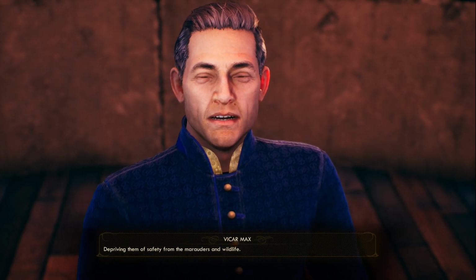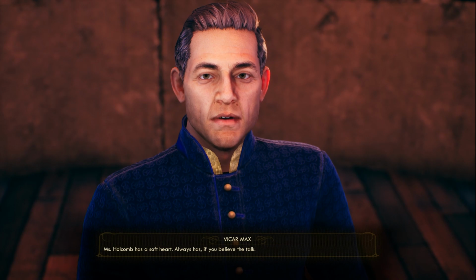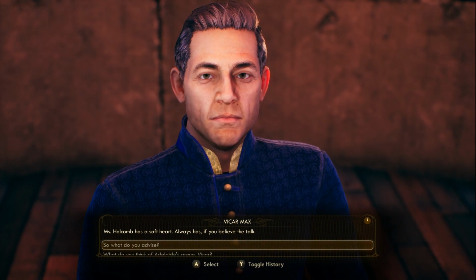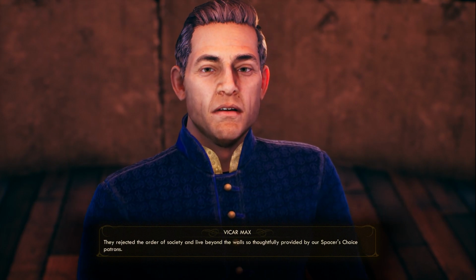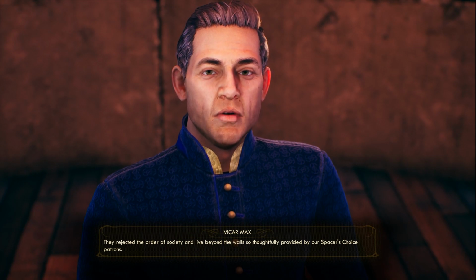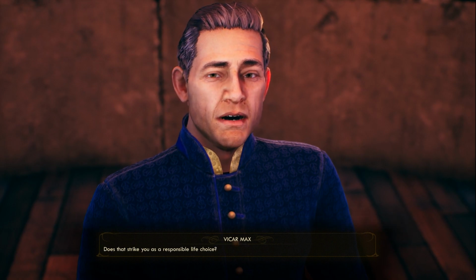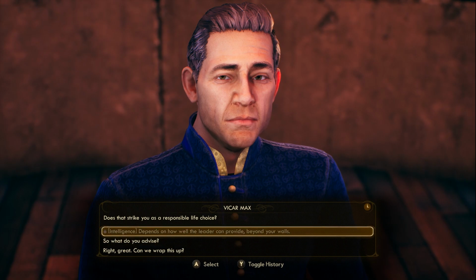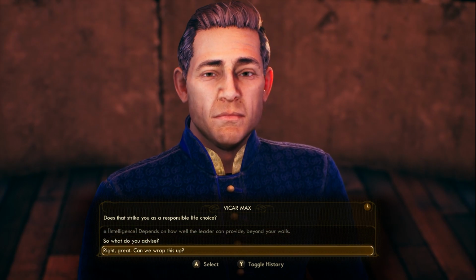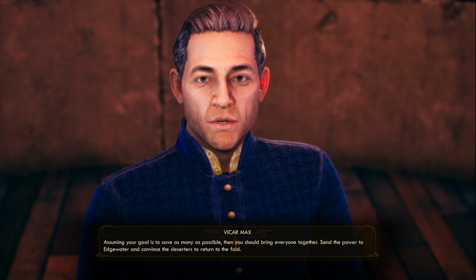Okay. Depriving them of safety from the marauders and wildlife. I can see why that troubles you. Miss Holcomb has a soft heart. Always has, if you believe the talk. So what do you advise? What do you think of Adelaide's group, Vicar? Let me ask him that. They rejected the order of society and live beyond the walls so thoughtfully provided by our Spacer's Choice patrons. Does that strike you as a responsible life choice? Yes and no. Depends on how well that leader can provide beyond your walls. So what do you advise? Right, great. Can we wrap this up? Assuming your goal is to save as many as possible, then you should bring everyone together. Send the power to Edgewater and convince the deserters to return to the fold.